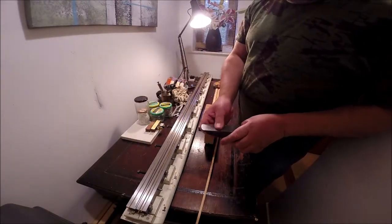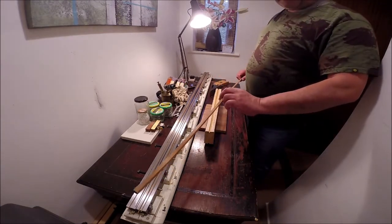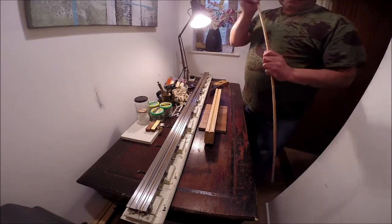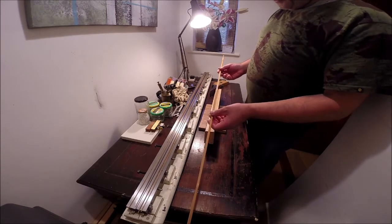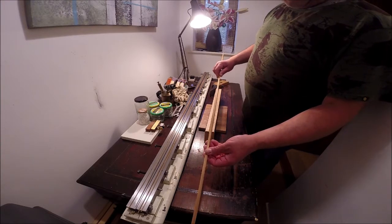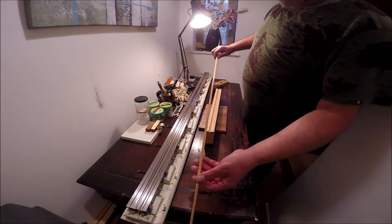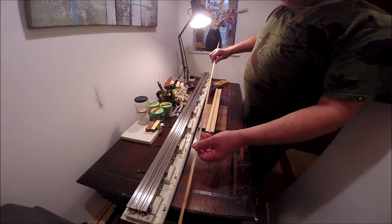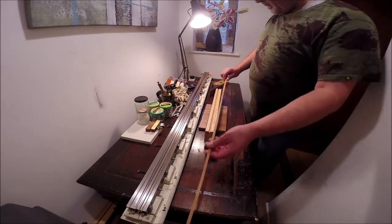Right, I've got a small old block plane that I've sharpened. Some of this piece of cane, I bought a Tonkin comb, split it, well, I flamed it, then split it, and this is one of the many pieces that I've got. And I've sanded it, and it's been straightened. Hope you can see that, Mike.